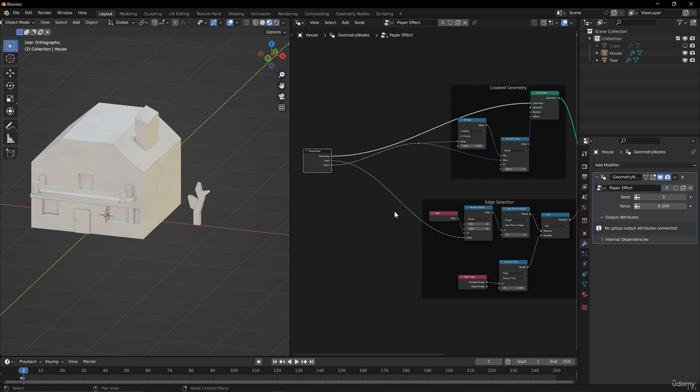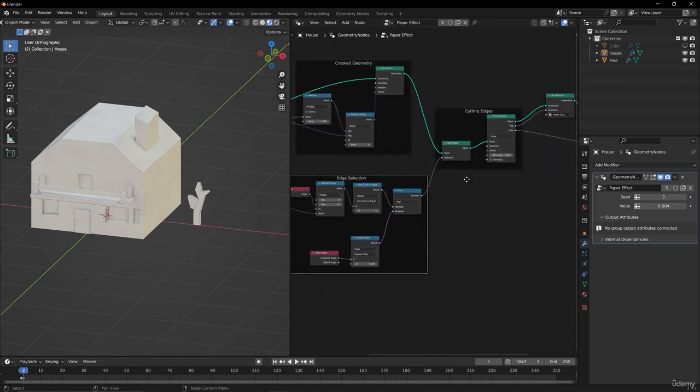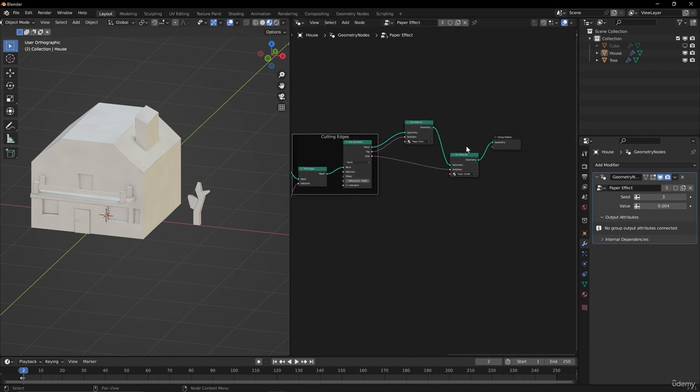And now you can create little paper cities or little buildings or scenes pretty simply with this geometry nodes effect, with this a bit crooked appearance, selecting edges, cutting the edges, and assigning two different materials to the front, the top or the side of it.